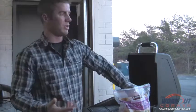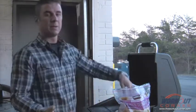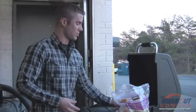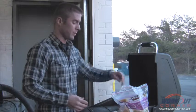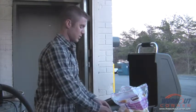And one of the keys when I'm cooking is I want to make as much as I can so that I don't have to cook as many times, right? Now some guys, you'll see, they'll do giant Tupperware containers. I don't do that. I'll show you what I do here in a minute. But I'm going to throw these guys all on the grill, and it's a lot easier than having to cook each time you want to eat something.